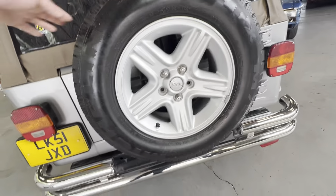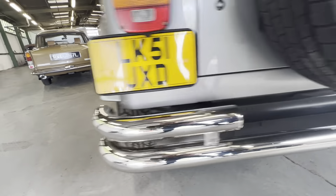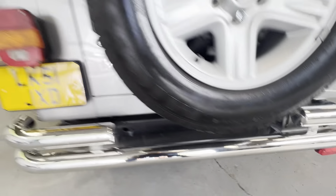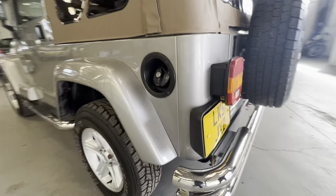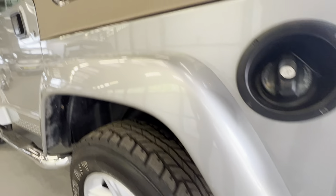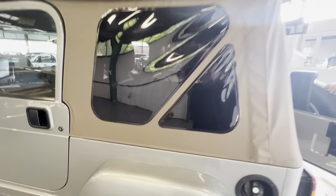That rear door — no corrosion that I can see. Fifth spare wheel there. Again those bumpers are in lovely condition, even the fog lights are all good. As we come round onto the passenger side, same condition throughout — no major marks, dents, or scratches anywhere that I can see at all. Again wheels and tyres lovely.